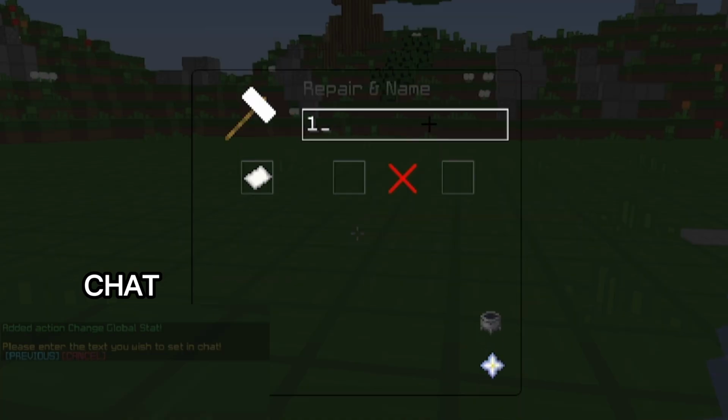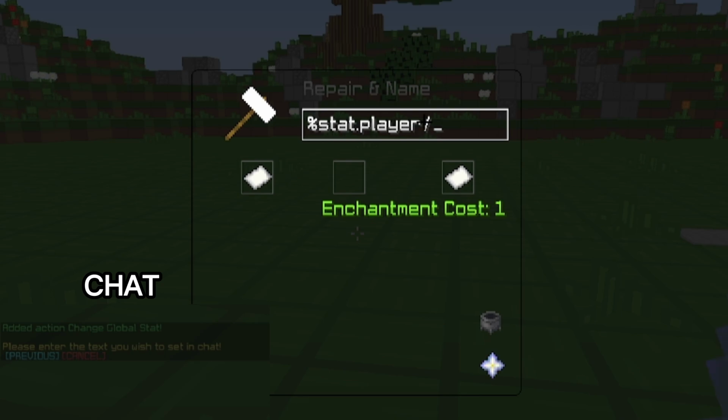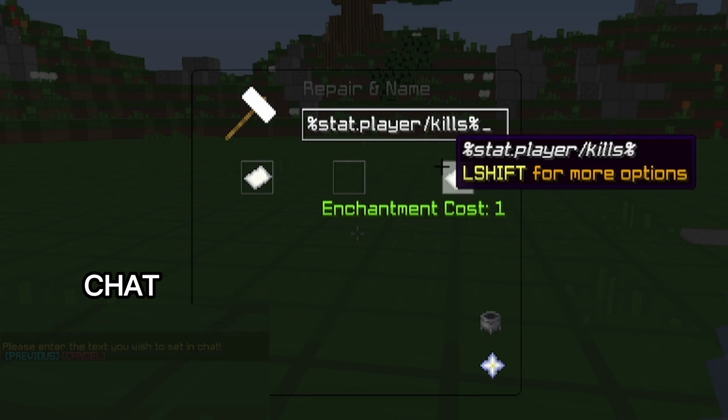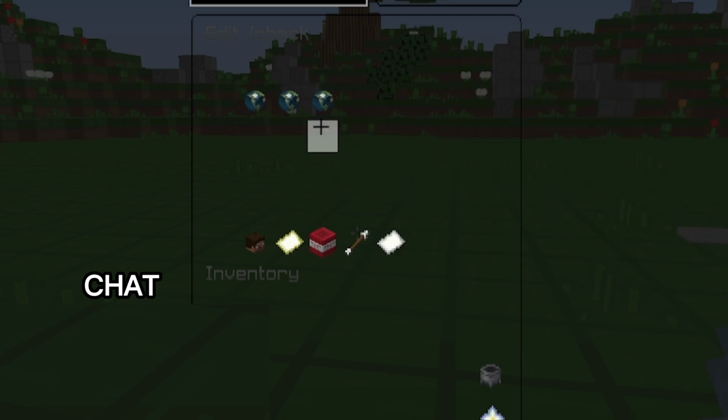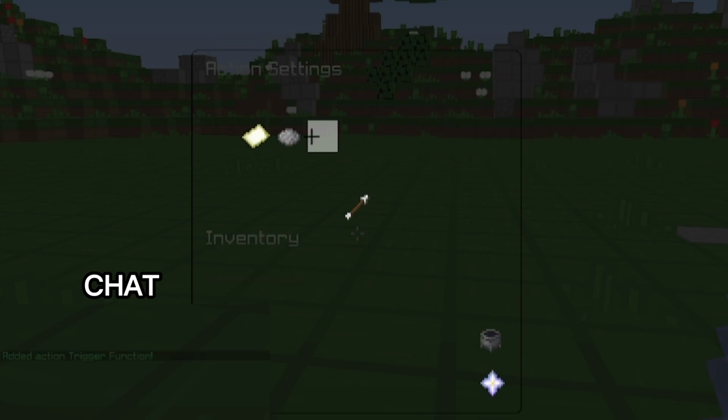And we're just going to set that to stat.player/kills. Okay, so now we have all the stats getting set to a global stat. And now what we can do here is add the action trigger function checker tool for all players.